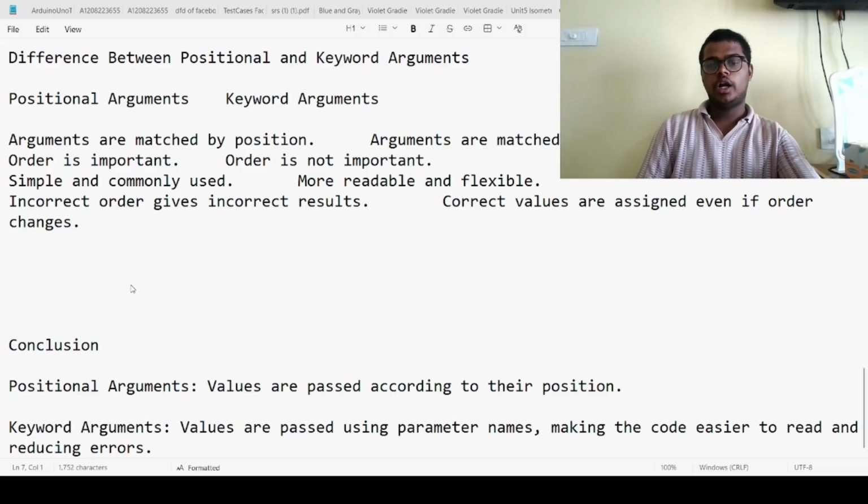Notice that the order of keyword arguments in the function call does not have to match the order in the function definition. This flexibility makes code more readable and self-explanatory, as the parameter names provide context to the values being passed. In summary, keyword arguments in Python allow you to pass arguments to a function using their parameter names, enhancing code readability and making it easier to understand the purpose of each argument.